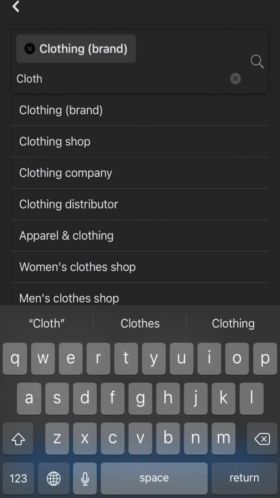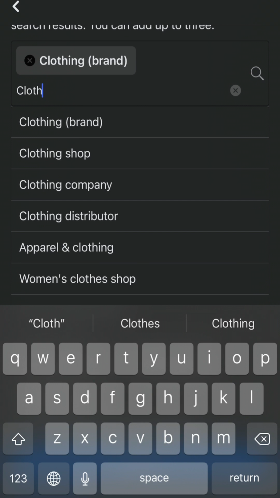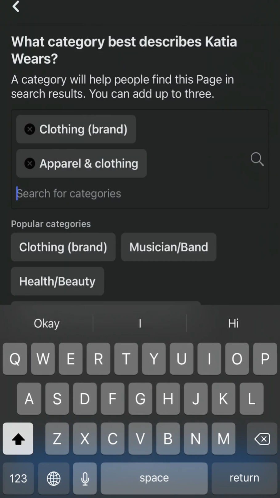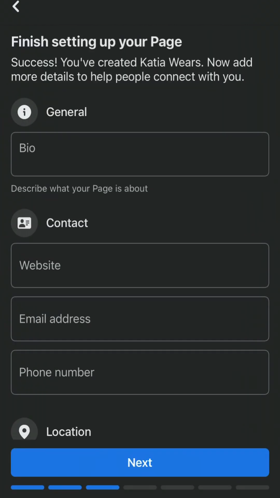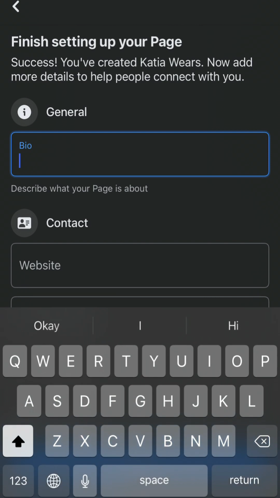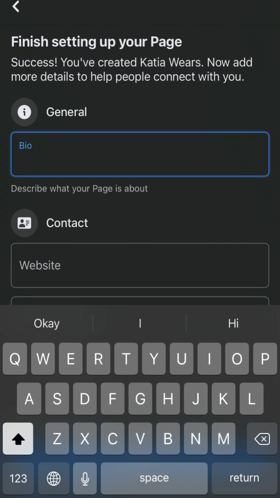So what you want to do is click on another option here. You can just click on something simple. Let me stick with these two options, then you click on create. You can see right here that the page is already being created, and the next thing you want to do, you can see that it's saying you should finish setting up your page. So this bio has to do with your Facebook general information, what your Facebook page is looking like. Let me just write something random here.